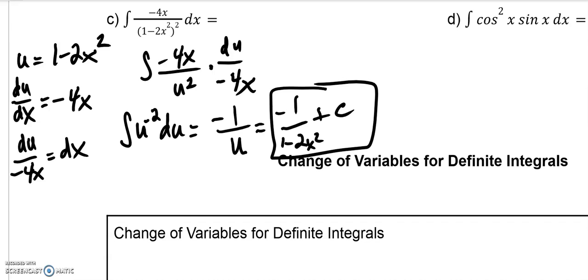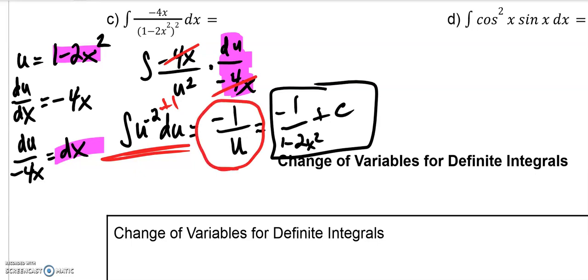But if you just work this one out, you see you have your u substitution, and then it ends up canceling when you substitute in for dx, du over negative 4x. So that's where the negative 4x's end up canceling out rather nicely. And you have just the integral of u to the negative second, which when you add 1 gives you negative 1 divided by negative 1. And you get u to the negative 1 divided by negative 1, which is the same thing as negative 1 over u. And substitute that back in, and we have that function as our integral.